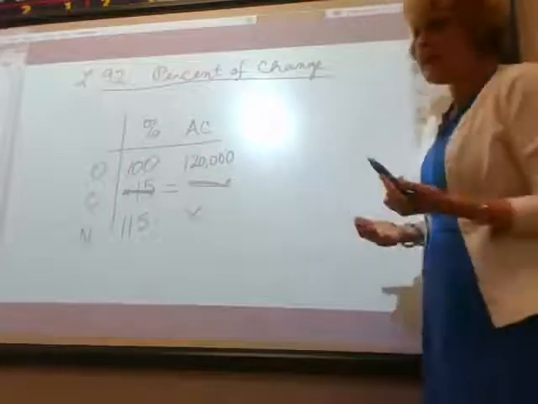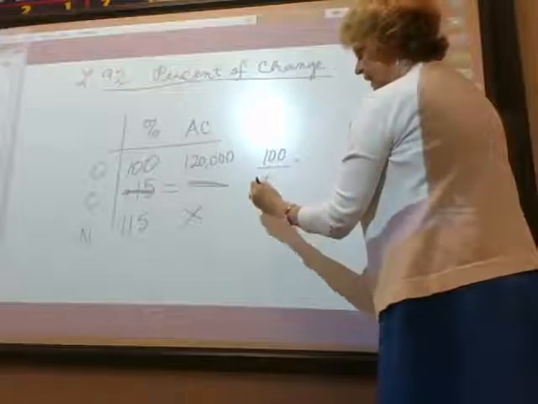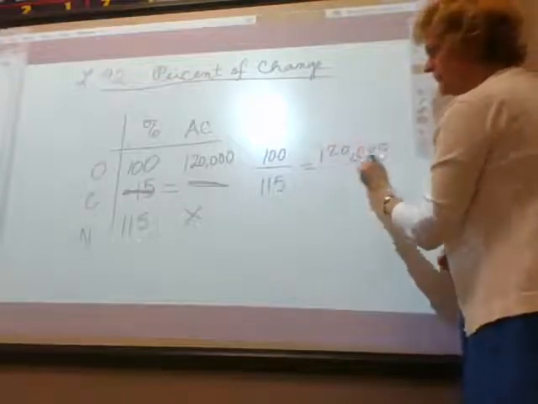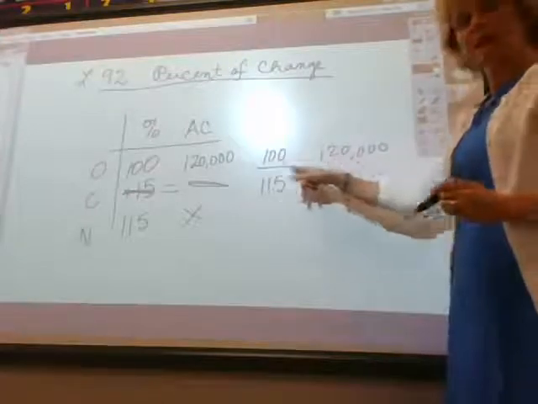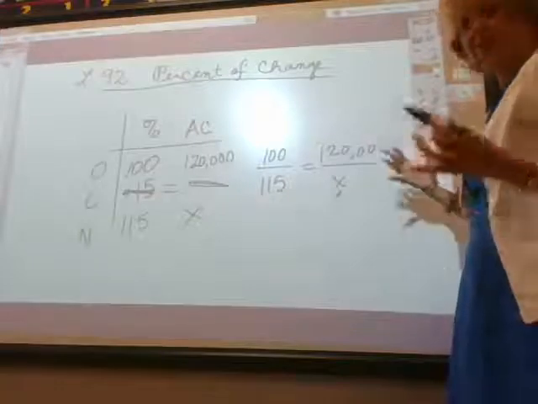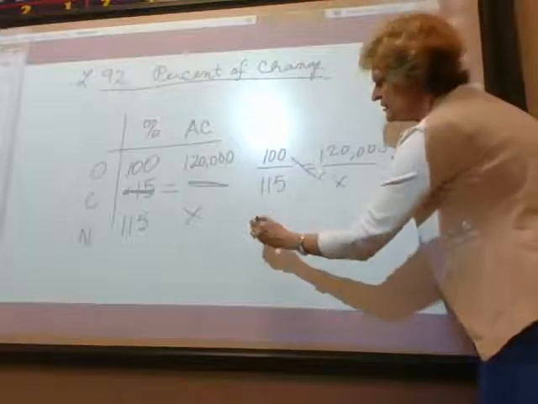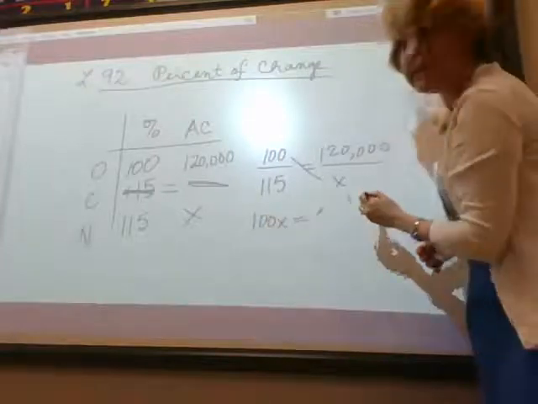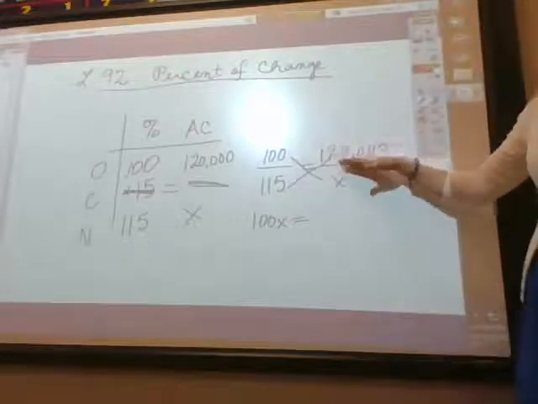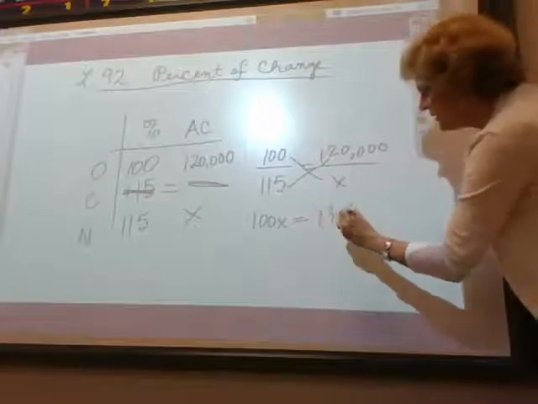So a number of ways that you can do this. You could reduce your fraction. You could cross multiply and get your answer, all right, in all kinds of ways. Doesn't matter how you do it. So I'm going to go ahead and cross multiply. I think that's easier. Oh, you can't leave yet. It's not time. All right, and then if I have 120,000 times 115, I'm going to get this humongous number.